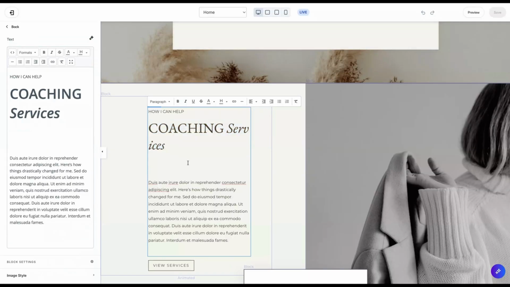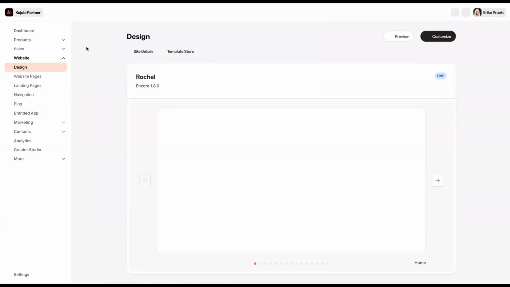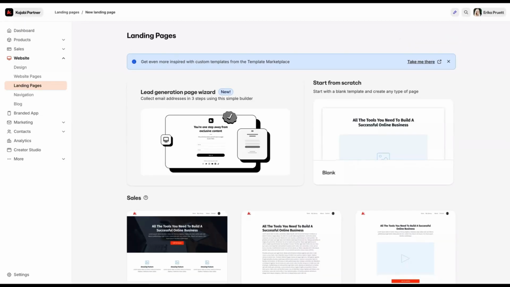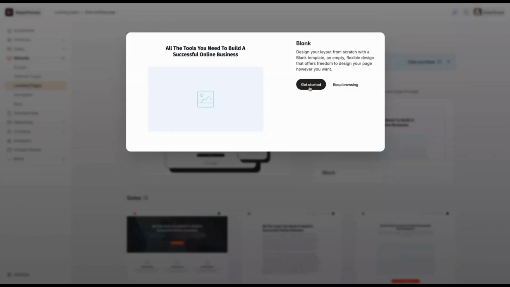All right, so now you kind of have an idea of what you want to change, your font files, and your page that you're going to change it on. Now we are going to create a landing page and upload those fonts. So we're going to start by clicking on landing pages, and we're going to create a new landing page. Don't worry about the design of this or the look of this. It is going to be unpublished, and it's literally just an area to upload your font. So I'm going to choose blank. I'm going to say get started, and I'm going to call this one internal assets.